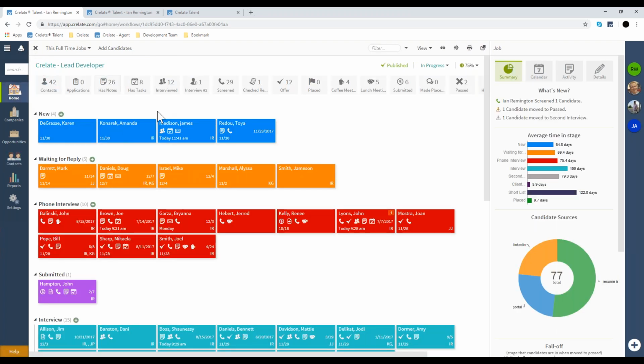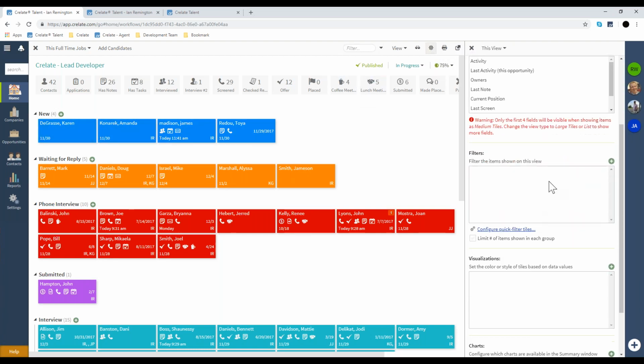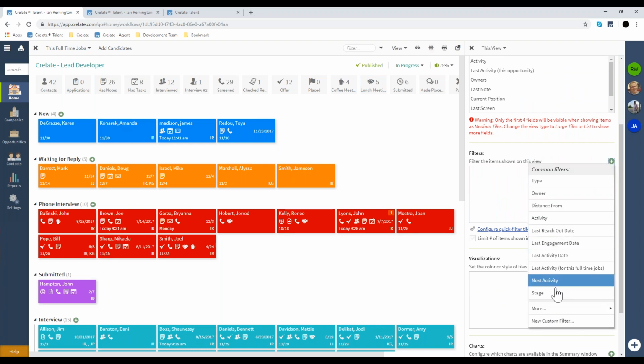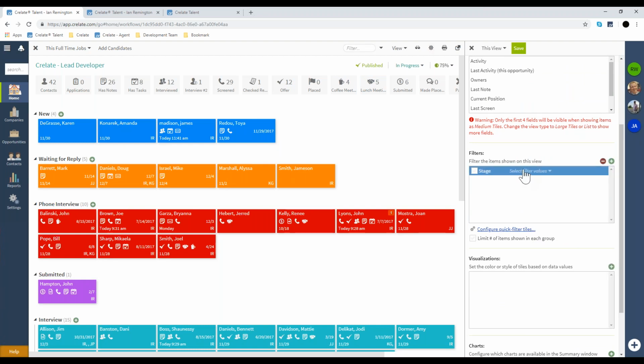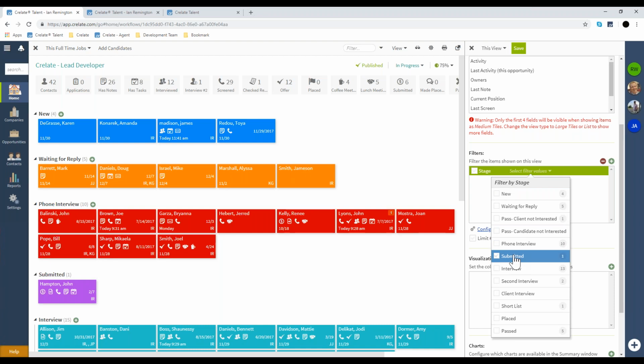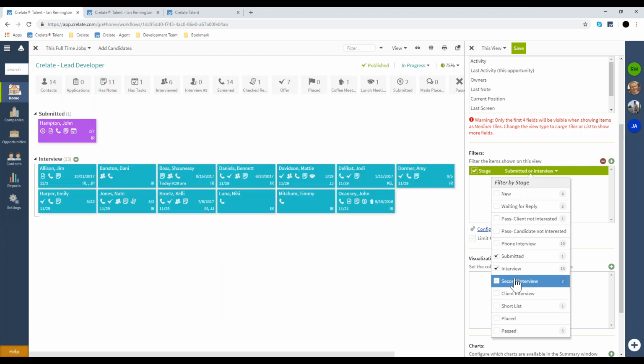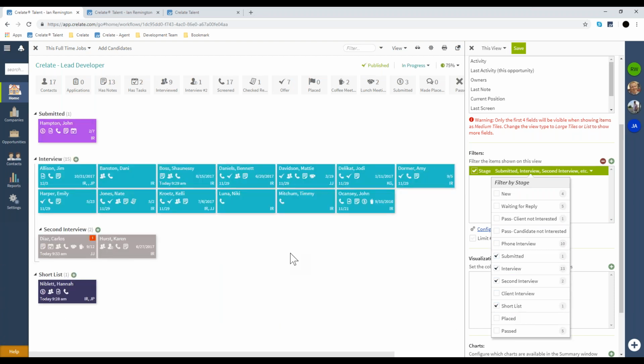Or like we were looking at earlier, when we're in a dashboard, our client here calls up and wants to know where we're at, what's the status update. Or maybe he doesn't necessarily want a status update of all candidates. We can actually get pretty clever and use one of the filters that we were just looking at, where we're looking at people by stage. So what our client really wants to know is, show me everyone who you've submitted to me, who you've interviewed, and who's getting far in the process.